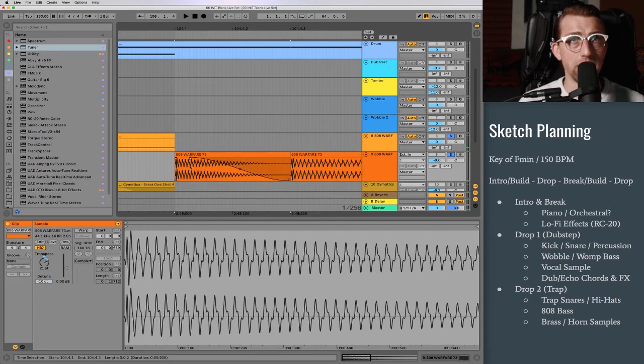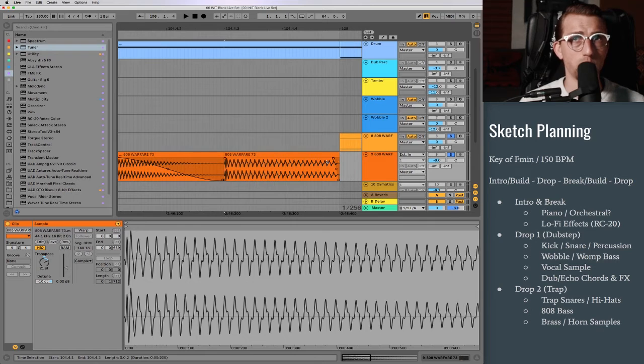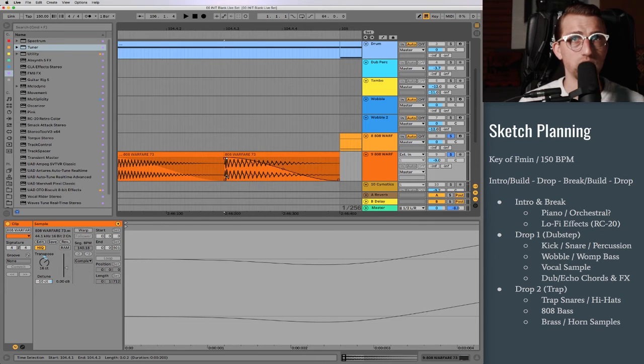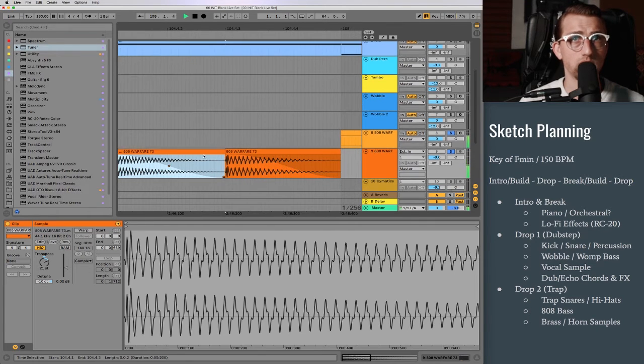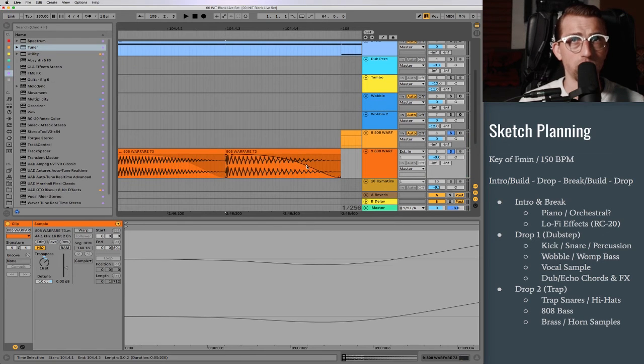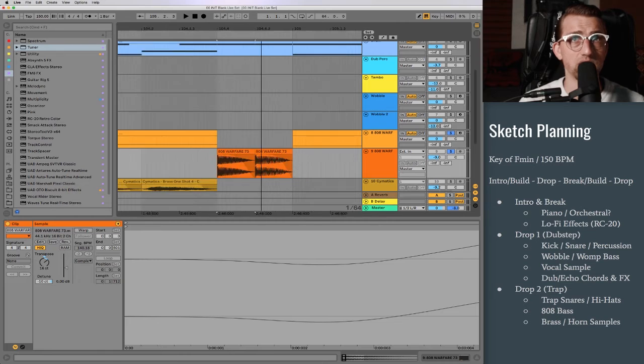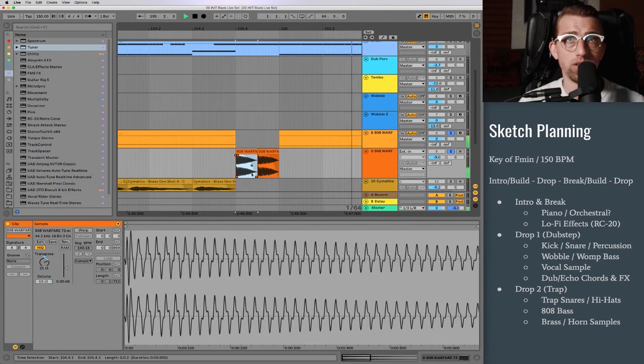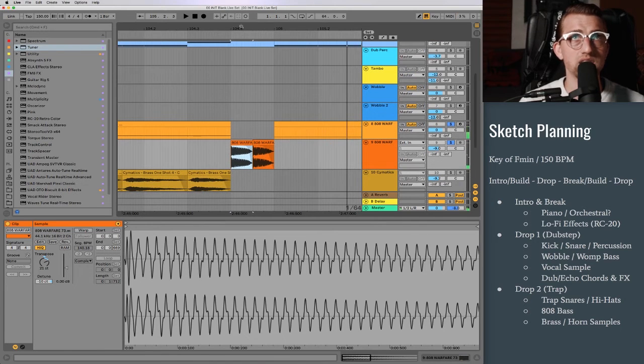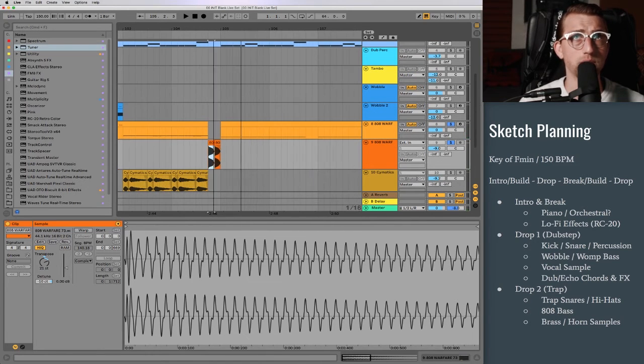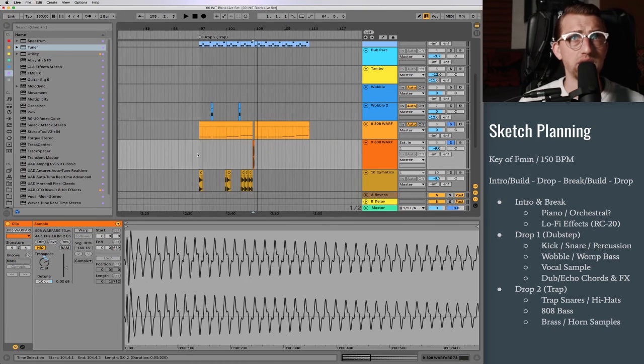We can even make those 808s have a little more of a plucky characteristic by dragging those fades out. And again, this middle diamond here lets us further finesse that fade exactly the way we want it. So maybe the first one can be really long, and the second one a bit shorter. That's much nicer. All right, let's copy these things over.